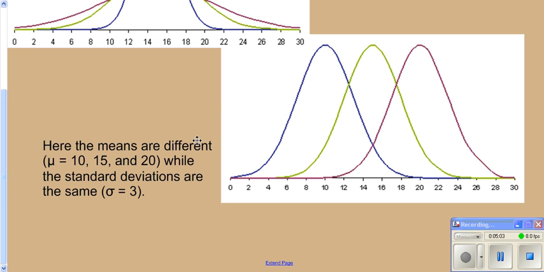If you keep your standard deviation the same, but just change your mean, all you do is take your curve and slide it to the right or to the left, depending upon where it is. And once again, your mean has to be right where the peak is on a normal distribution or standard curve.